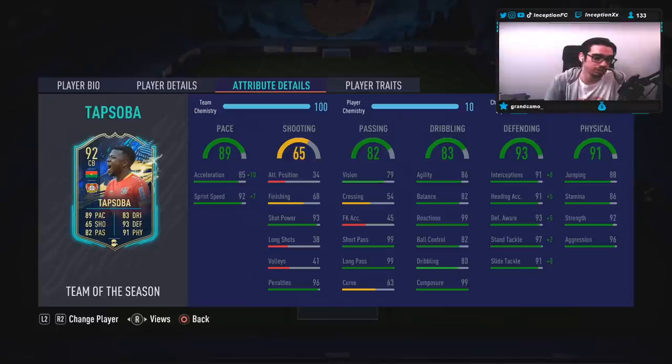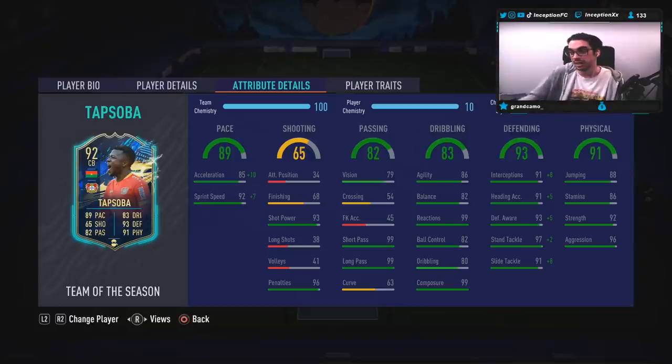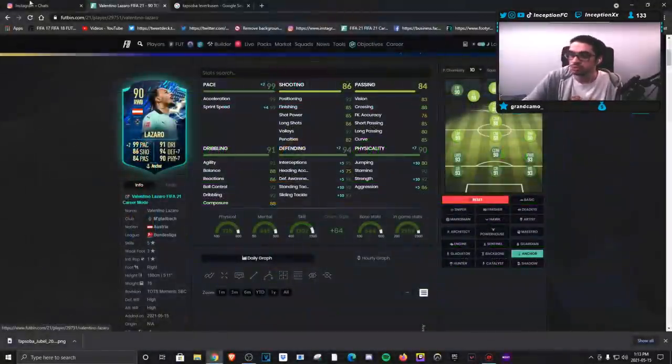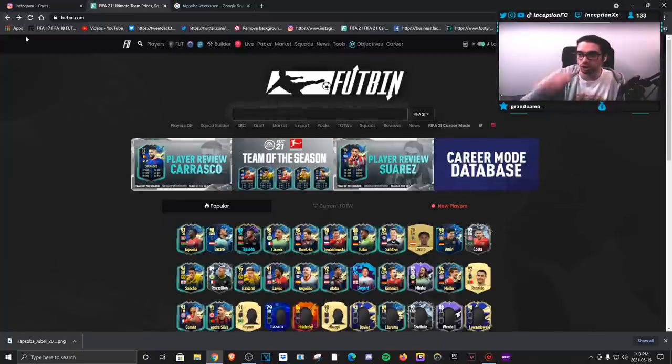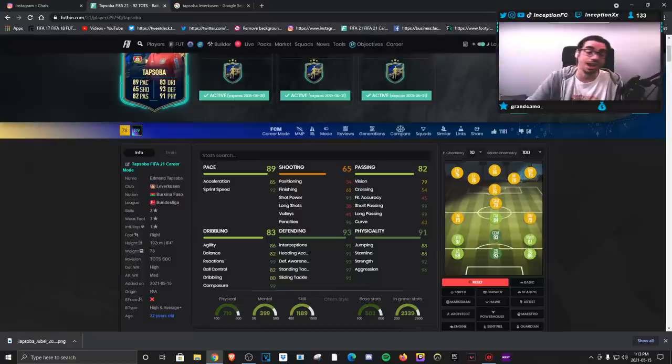He's got great passing stats for a center back as well, with 99 short passing, 99 long passing. It's good passing in general, obviously. Base card stats for dribbling, absolutely phenomenal for this card too, because of the heights that he has to work with. Let's check out his body type. We're going to be checking out this Lazaro card as well. Tapsoba's body type is high and average plus, which is very, very nice to work with. So high and average plus, 6'4", a couple of good things there.